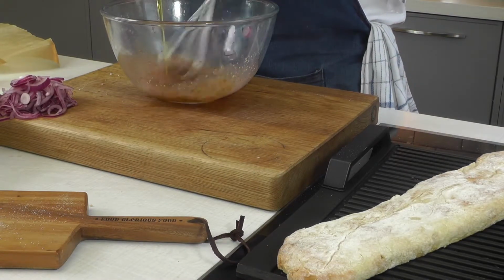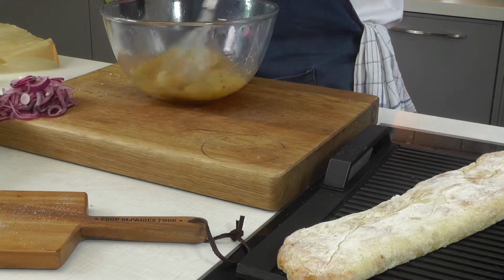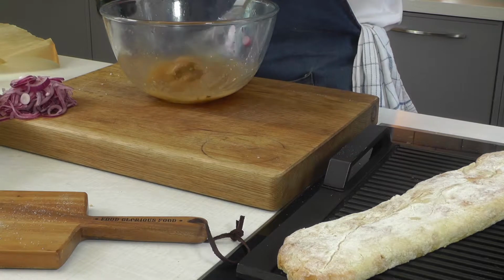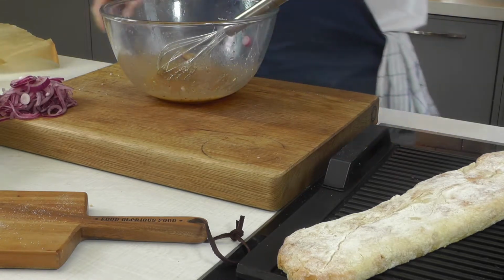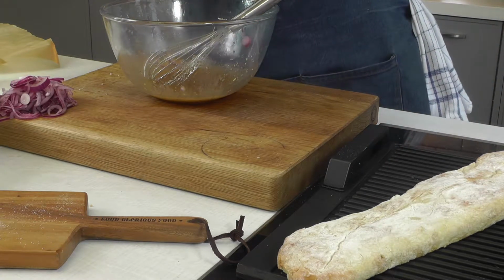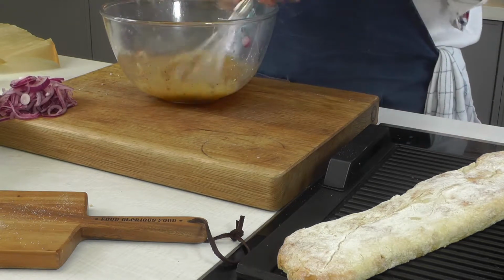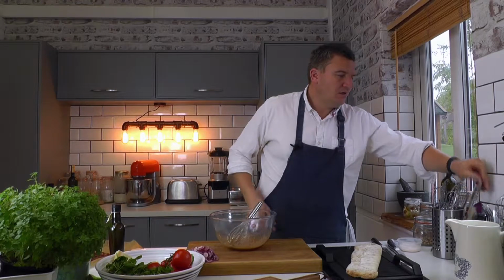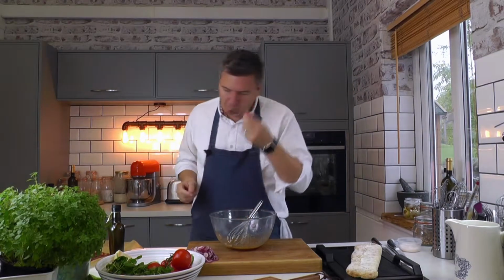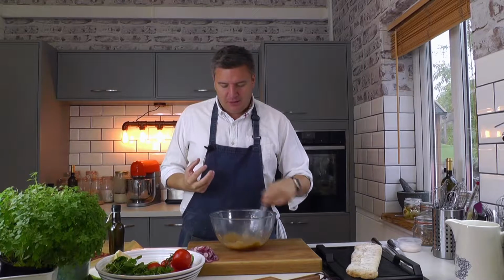Now 2/3 more oil. I'm using olive oil today, just to bring a really nice dressing together. Okay, that's it. So we'll do a little season, not a lot, because we've got some big flavours in this. Lovely. Right, let's have a little taste. Best bit of the job. Good, we're good. It's got a nice tang to it, but I quite like that really tangy dressing. Okay, so we'll put that to one side.